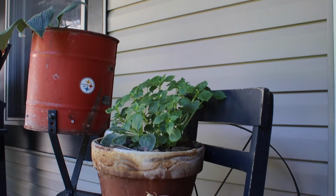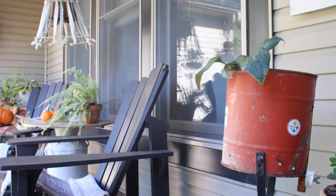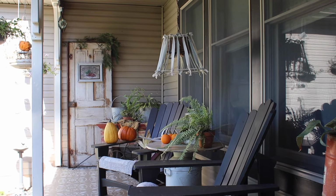This little frame is going to go out on our front porch. I think it looks just perfect. I hung it on the door that we have tilted on the side of our porch. And by the way, I have a little bit of Christmas out and a little bit of fall out. That's just how it is.